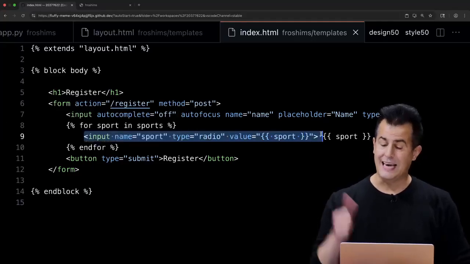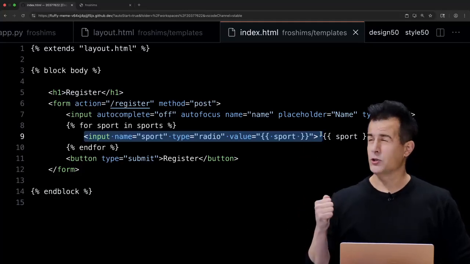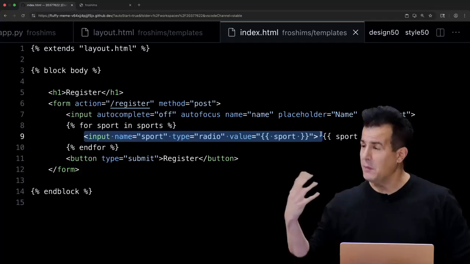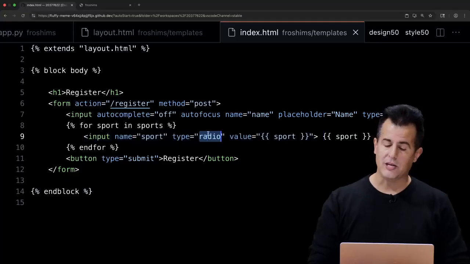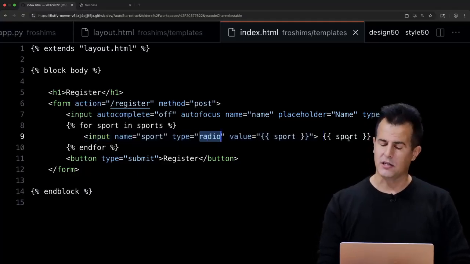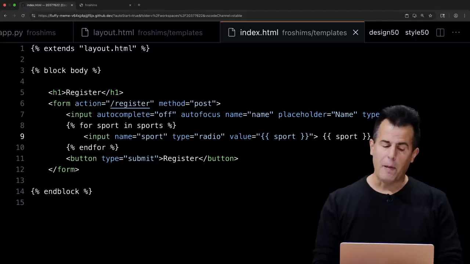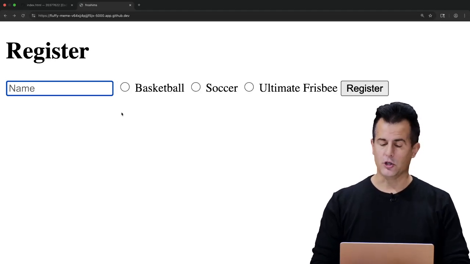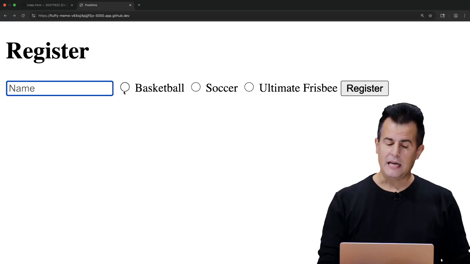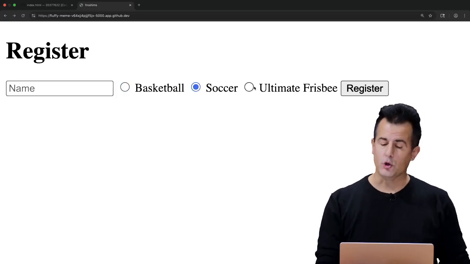Previously we've seen text, for instance, two lines above. We also saw last time search. We saw email. There's a bunch of text input types. This one, though, is going to display as a radio button instead, and the human is going to see this label here. If I now go back to my other browser tab and click reload on the form, I should see it's not pretty, but it's a radio button in the sense that these are mutually exclusive.